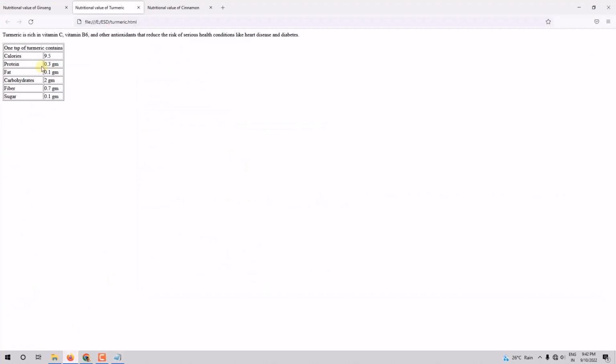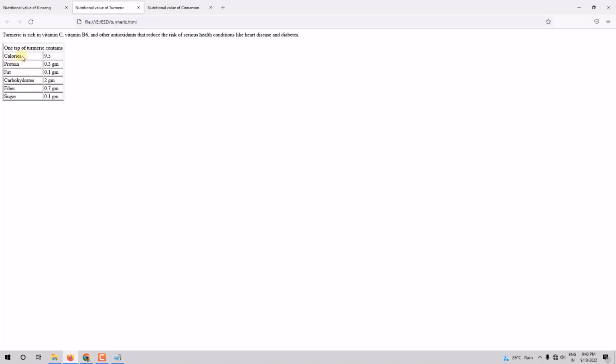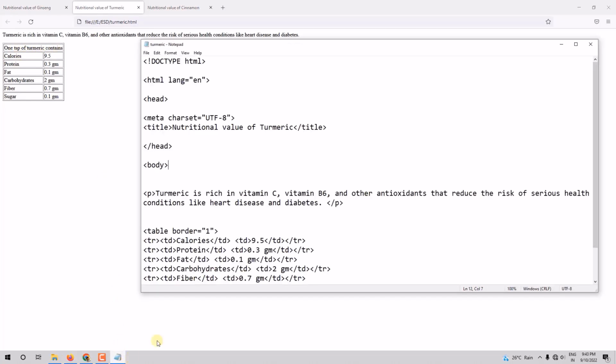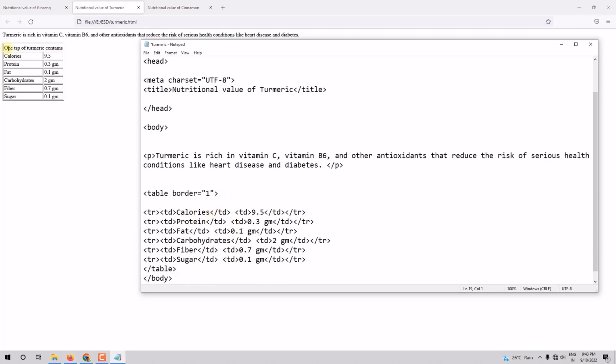Calories is the first row, and before calories we want this, 1 teaspoon of turmeric contains. So before calories, we need to write the code for this.